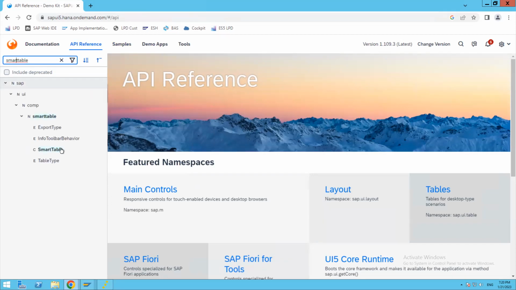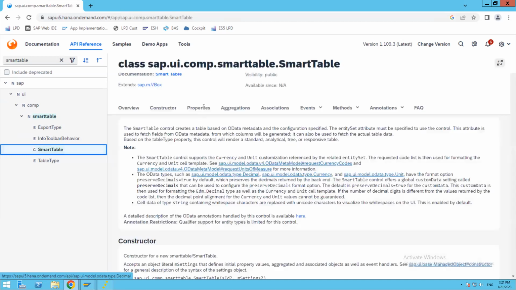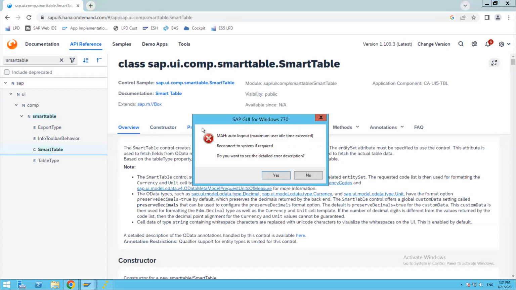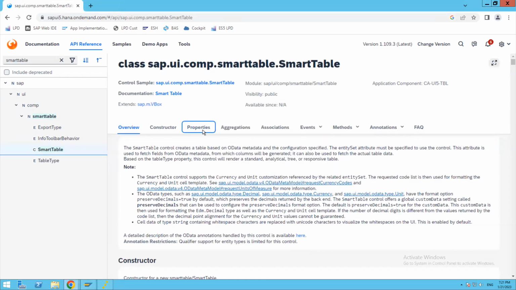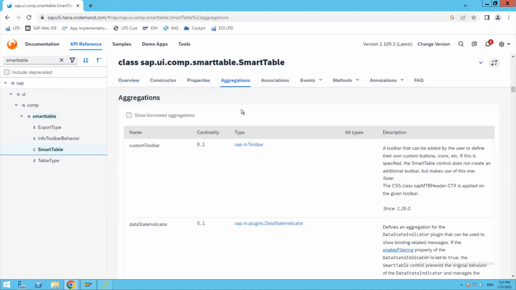Smart table. In the smart table, we have seen the properties, but we are not talking about properties right now. Instead, we are going to use the aggregations. So this is the aggregation we will be using, custom toolbar.